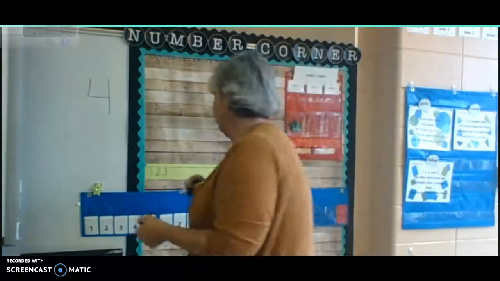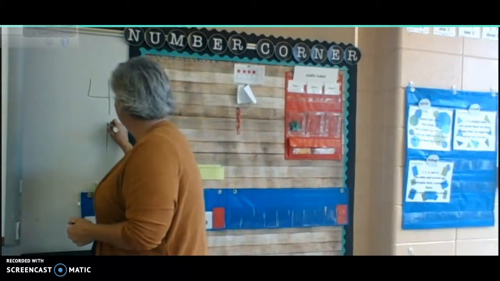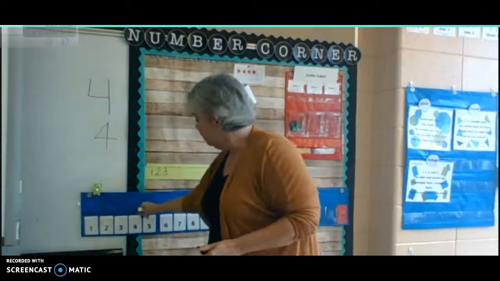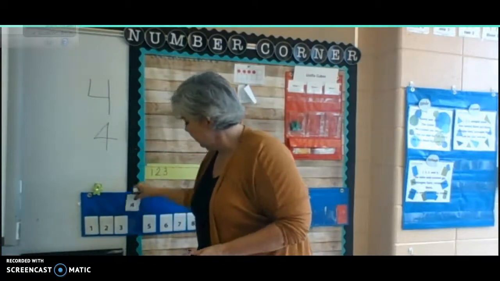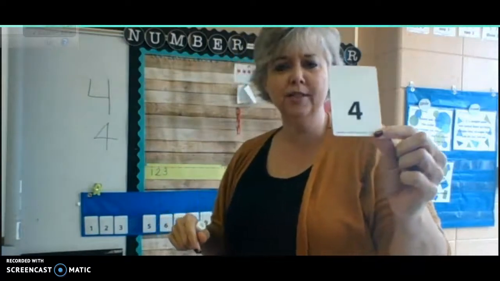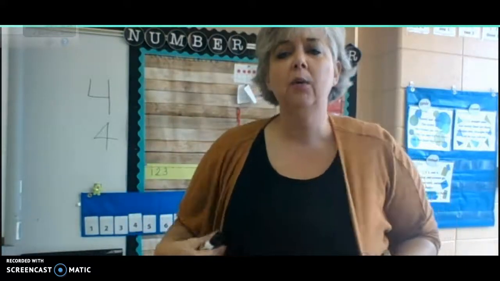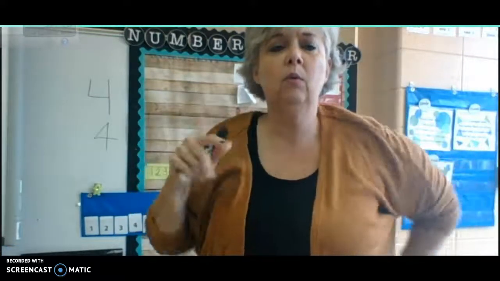You might see 4s differently depending on what type of writing is chosen on a computer or in books, or the way people write them. You might see a 4 that looks like this. It's still a 4, but in our classroom we write it like this. Even though we might see it like this and it just happens, our card down here and our number line looks just like that. But that way of writing is a computer way, or the way some grown-ups learn to write. We call those different fonts when we see it in writing.